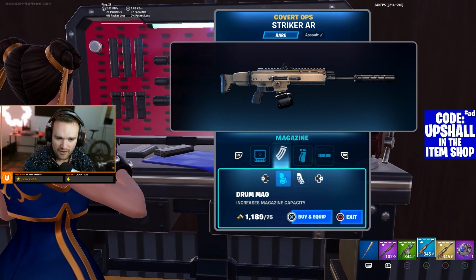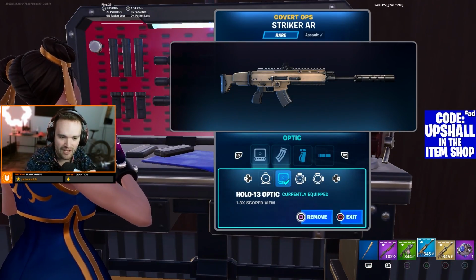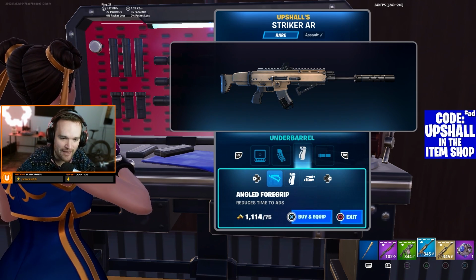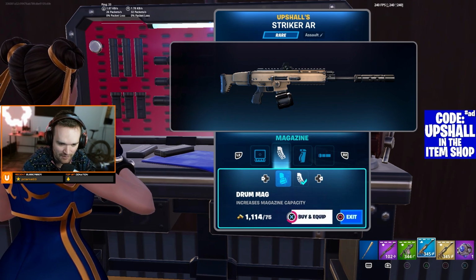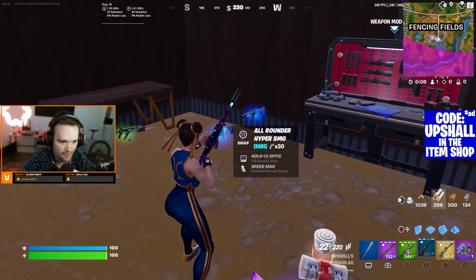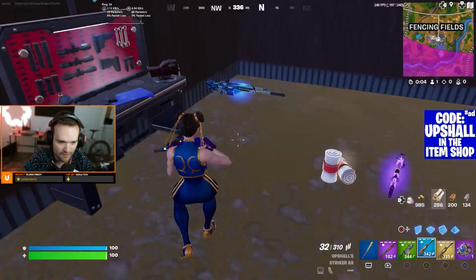For the AR, I would definitely recommend rocking a lower zoom sight, either the red dot or the hollow. You, again, want fast reloads because you're adding reload time if you put on the drum magazine. Even though you get extra bullets, it slows down your reloads a lot. Just to give you guys a comparison here, here is drum magazine. Super long reload, and here is the speed mag.